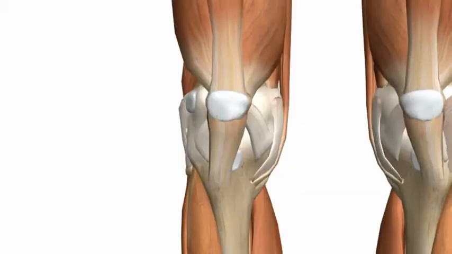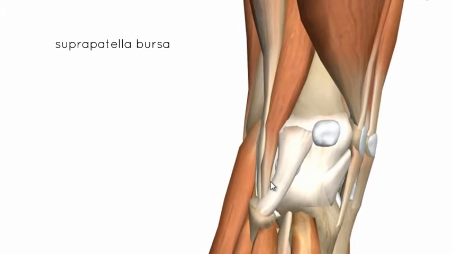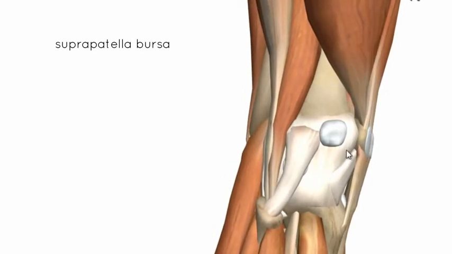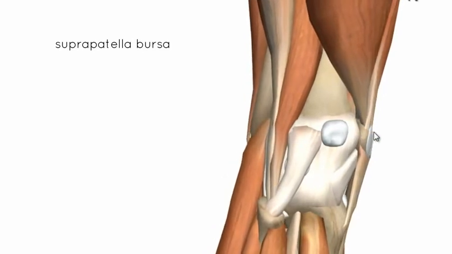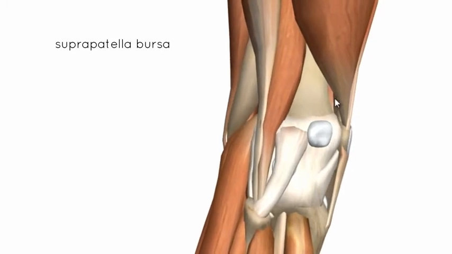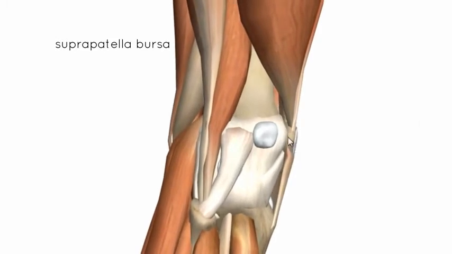So the synovial membrane folds in various places to form bursae. So we've got the suprapatellar bursa, which, as the name suggests, is a reflection of the synovial membrane which forms a bursa above the patella, so supra, meaning above. So we're looking laterally at the knee here, and you can see the patellar bone here, and this is the quadriceps femoris tendon here. And the suprapatellar bursa lies in this region, just above the patella. So this is a fold of the synovial membrane.